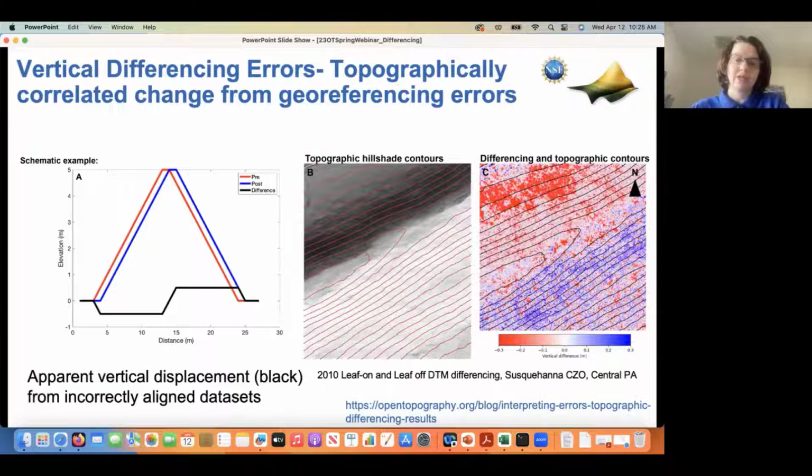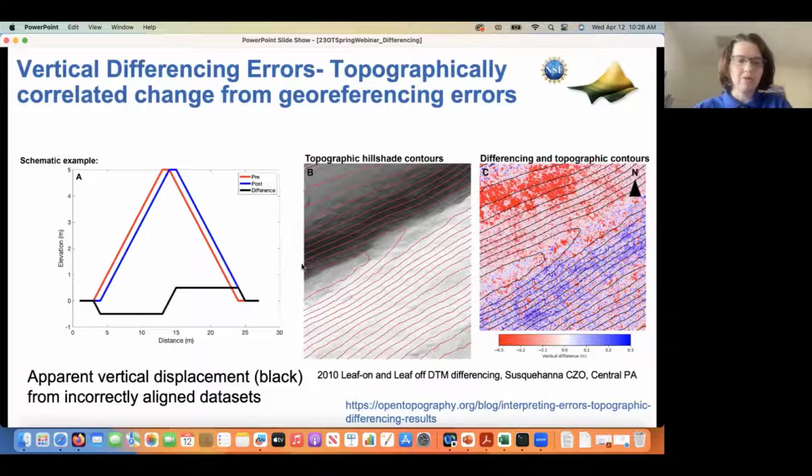It just represents a georeferencing error. So in other words, the 2 point clouds are not well aligned with each other. And then when we do topographic differencing of these data, we get the line here shown in black. And so to the left, we get apparent subsidence, and to the right, we get apparent uplift. And this sign of the deformation correlates with the slope of the topography.